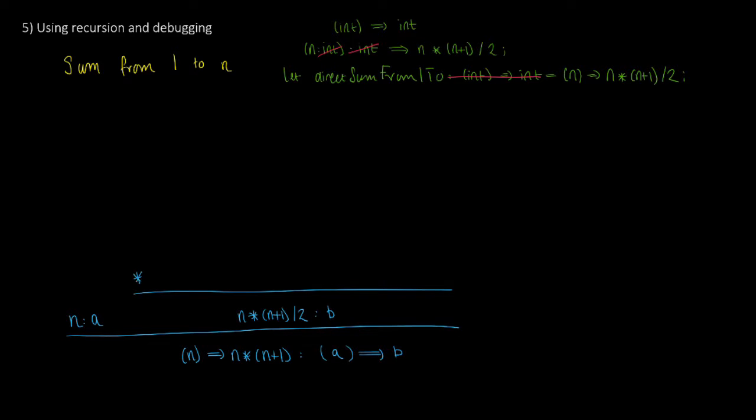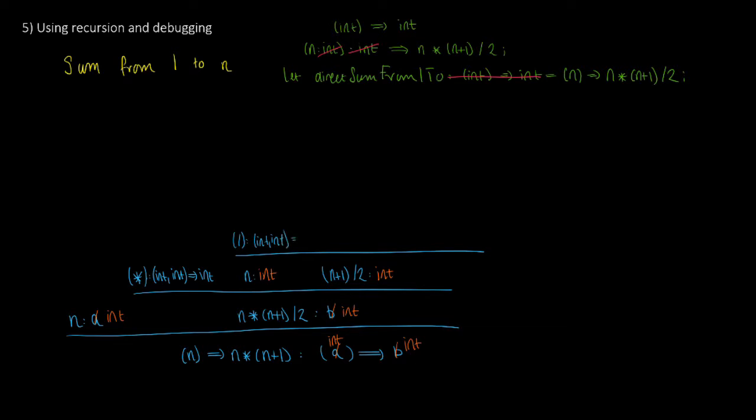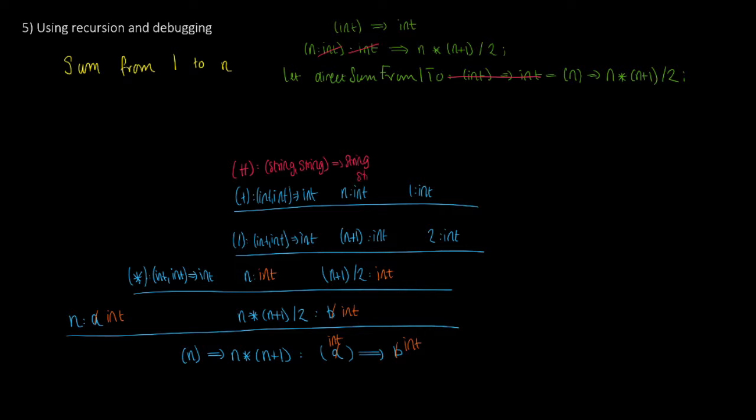We know star has type int comma int goes to int, so that means n needs to have type int, and so too does n plus 1 divided by 2. We then continue this process upwards for divide and then plus to make sure there aren't any conflicting answers. For example, if we had accidentally written double plus instead of plus, the compiler would be confused because for star we need n to have type int, but for double plus we'd need n to have type string. You don't have to do this every time, but it's good practice to do it every now and again when you're confused.